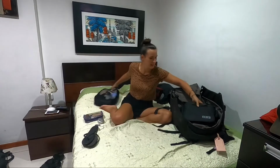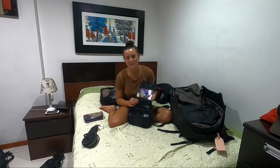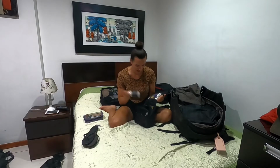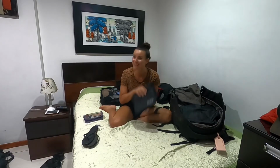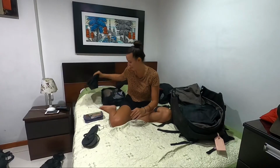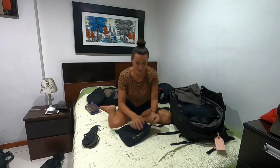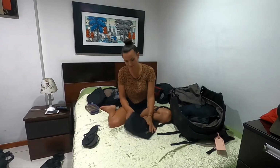So I've got my makeup bag, which is supposed to be here. I've got some teeth whitening strips, some sponges, soap, moisturizer. This is the same one which Dan has. We actually share it. Whoever has space in the backpack then carries it, and we use the weight scale to check whose backpack is heavier. Then the lighter backpack gets the makeup bag. And then again my laundry pouch with my fast drying towel.